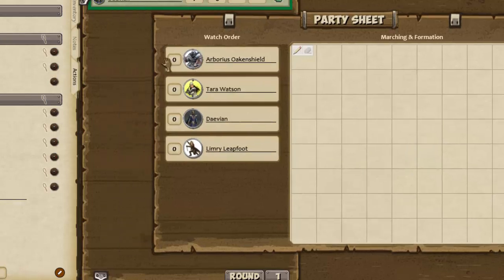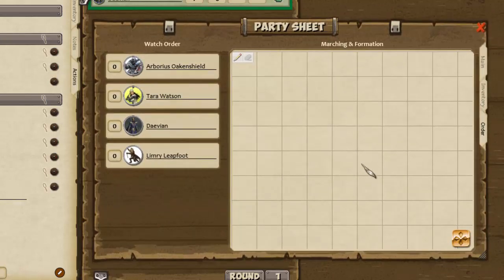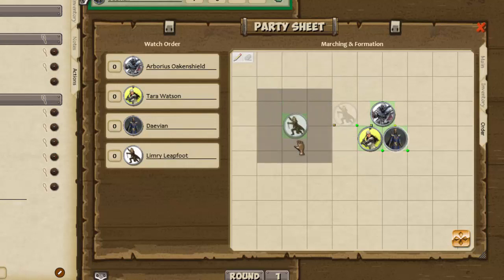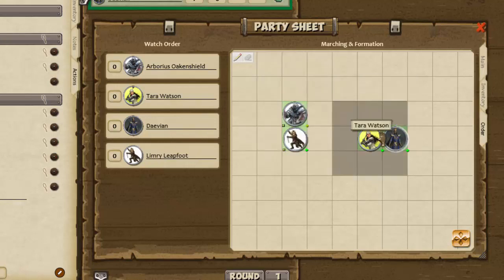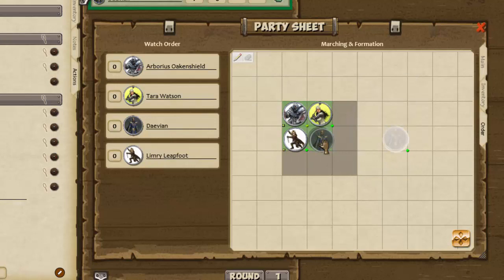The DM can put tokens on this map, and a lot of times, like when you're camping, you might just have everybody on here. This is also a good place to put your marching order. The DM wants to know what's the default marching order for your party, and this is a spot where he can put it. So let me show that. I want to add them like this, that way they're coming from the combat tracker. Okay, and then each of the players can set, and you notice the DM does not have tokens locked here. So you could set up here and say that's our normal marching order, front rank, back rank.